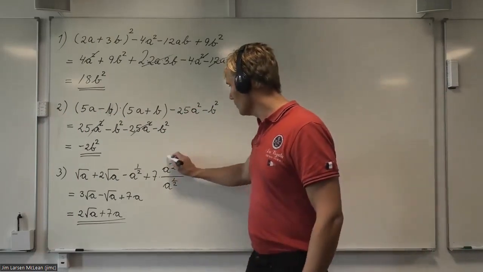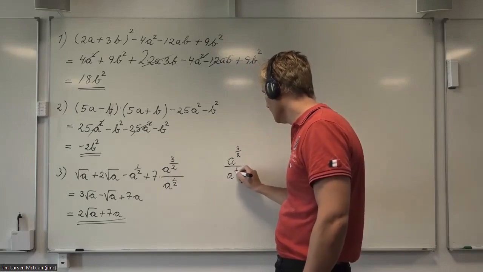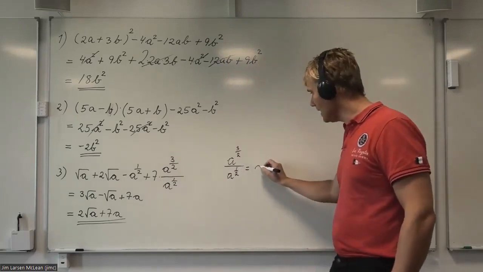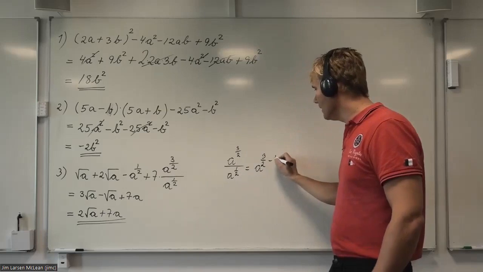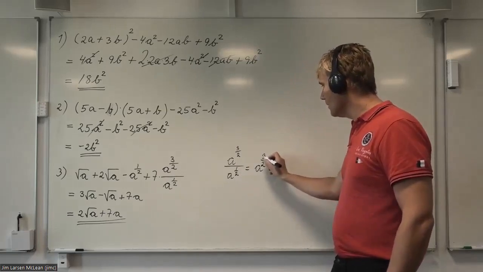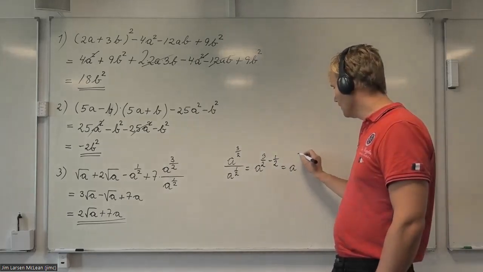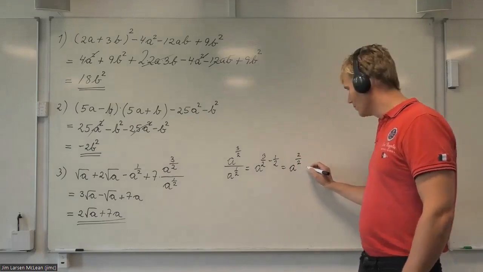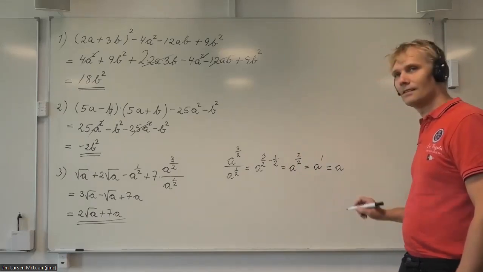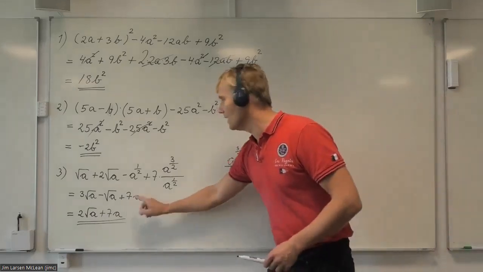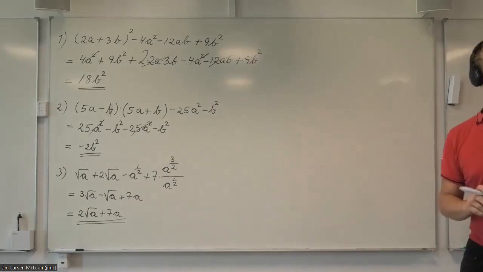What I did here was that I took this expression where it says a raised to the power of 3/2 divided by a raised to the power of 1/2. And then I used an exponent rule, which says that it's a raised to that exponent, which is 3/2, minus that exponent, which is 1/2. So here you have 3 bananas minus 1 banana, which gives 2 bananas, meaning 2/2. Now it will be a raised to 2/2. But 2/2 is another way to write one. And a to the first is the same as a itself. So that's why it ends up just being 1 of a. Any other questions?